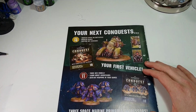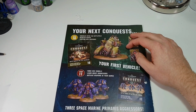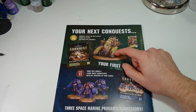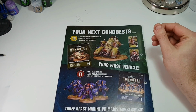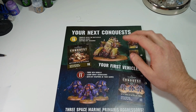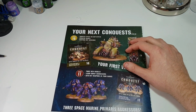And this is what we get in the upcoming issues. So issue 10, I'm really looking forward to getting this. This is going to be a really good one. These little guys are best in units of 3. I think it helps their ballistic skill. Is it ballistic skill or is it weapon skill? No, I was right the first time. Ballistic skill helps. The more you have, which is 3, the ballistic skill improves.